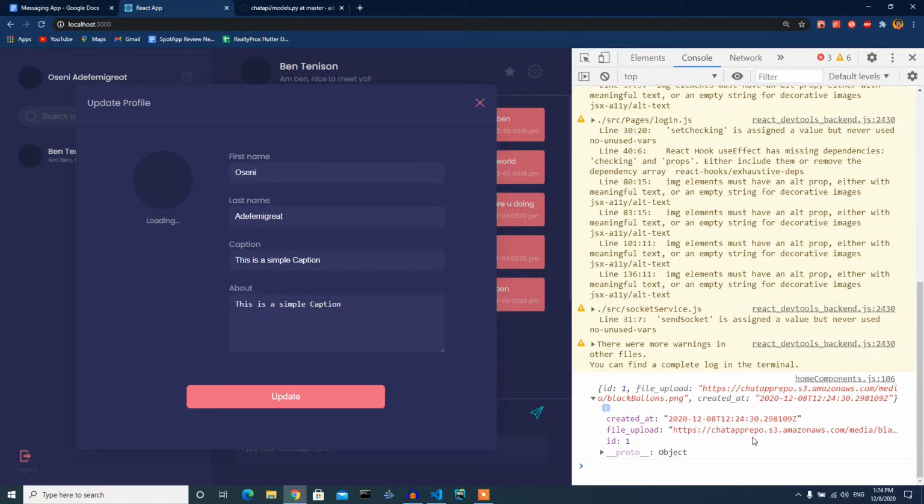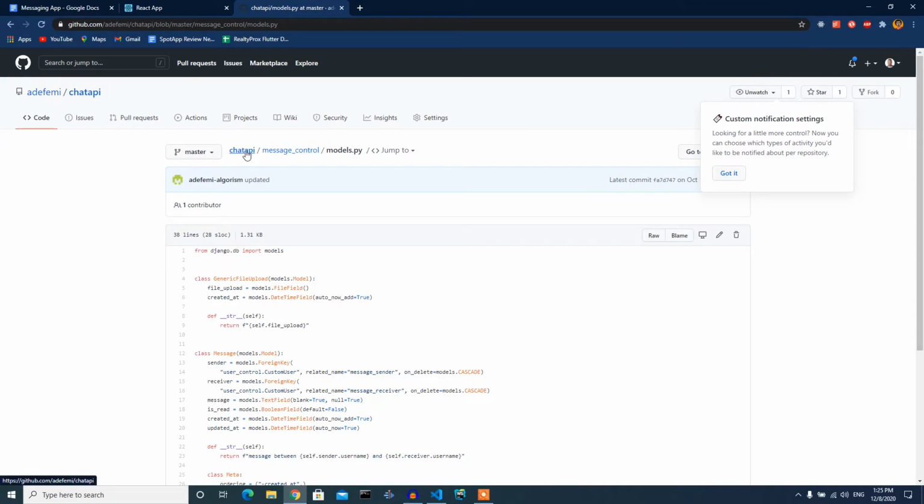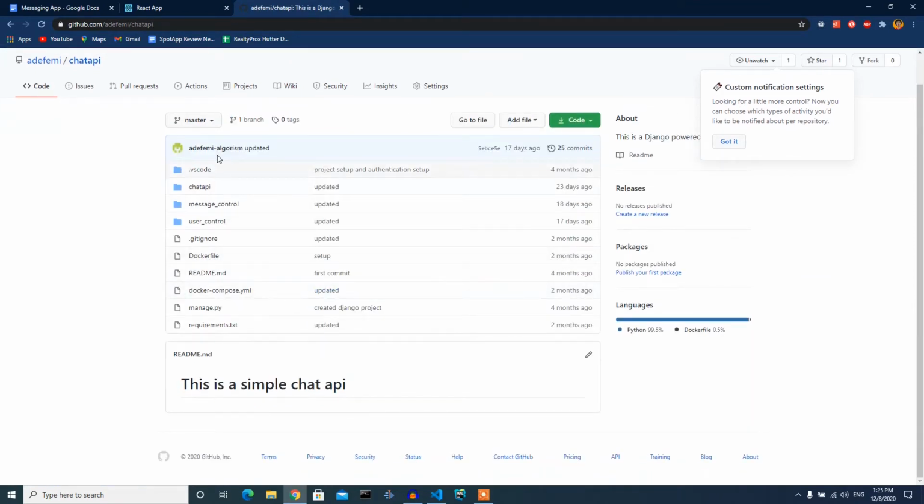However, for our profile picture, we are not going to send in the file upload itself. We are sending the ID because we want to be able to find the relationship between them. So for instance, let's assume we removed a user, then the profile picture for that user can automatically be removed. Okay, so what we are sending here is going to be the profile picture ID. Let's take a look at what we have on the back end so that we get the idea of where this is coming from.